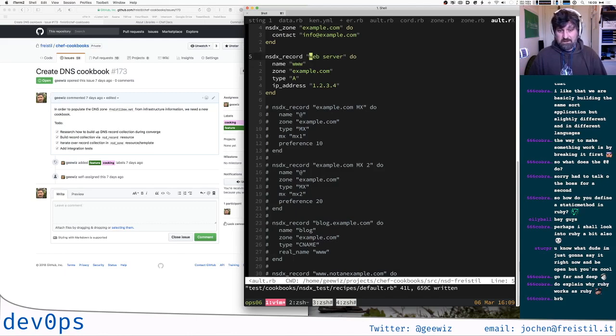So this string basically is just there because it has to be there, because a resource needs to have a unique name. So that's something I have to take into account. So probably simply repeating what I'm passing in below is the most safe thing to do.